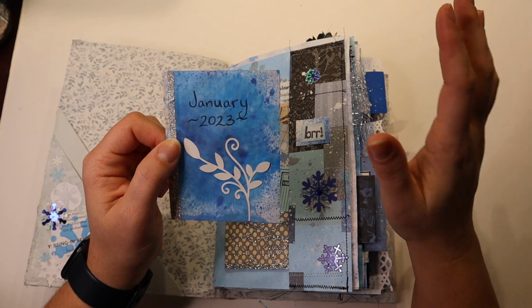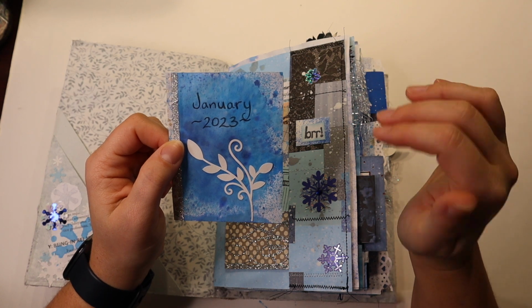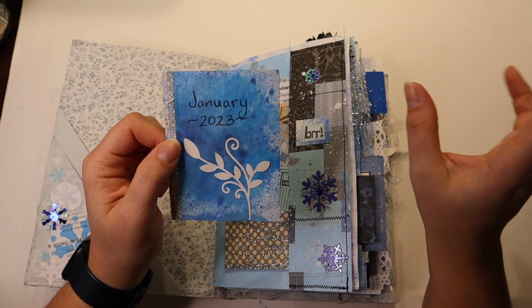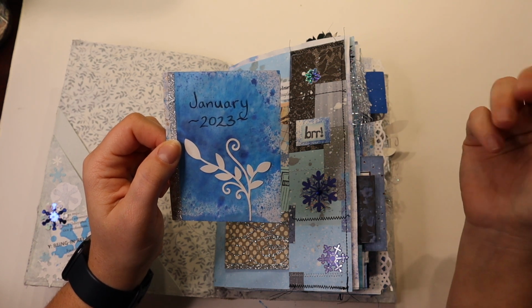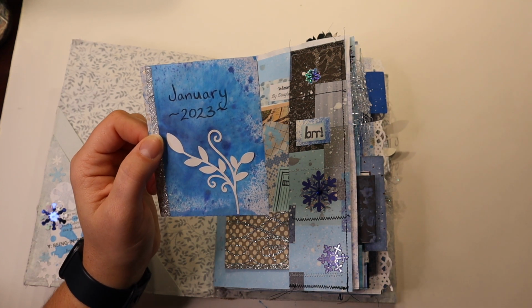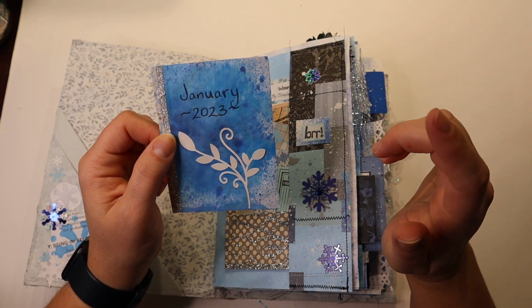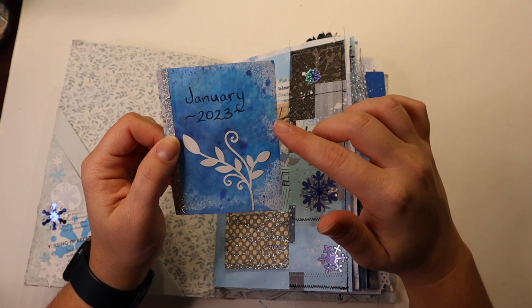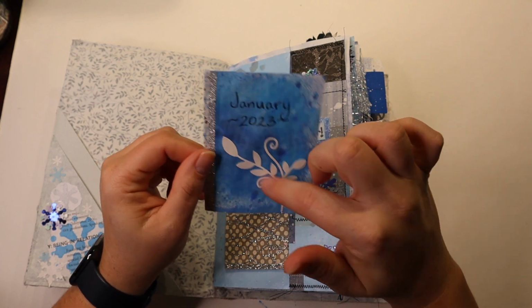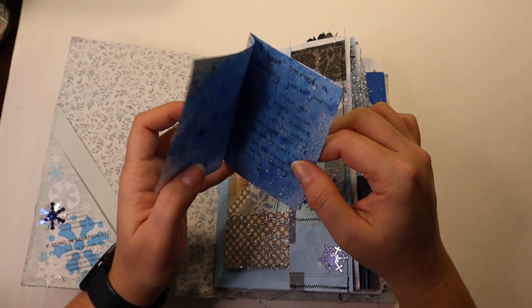I have prompt jars that I created. I had so much fun during Defemember creating ephemera using prompts that I made some jars up that have different criteria for me to pull from if I need inspiration. I utilized the prompt jars in one of the videos in this series. I'll link the playlist down below in case you want to go check that out. And this is one of the pieces of ephemera I created based on those prompts. This was a leaflet, and I think leaves was the prompt. Inside, I've journaled a little bit.